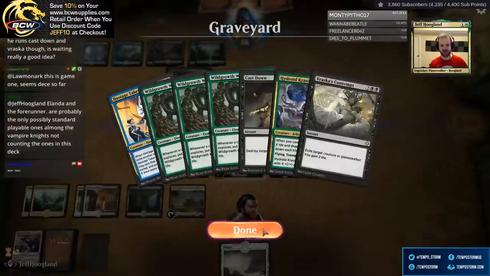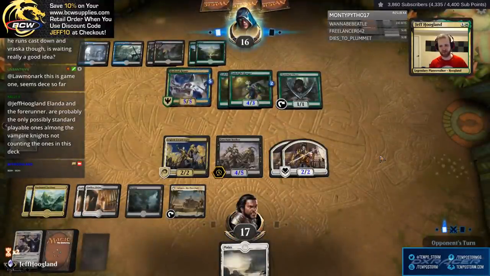We are on the fade finality plan at this point, like every creature deck in a matchup like this.